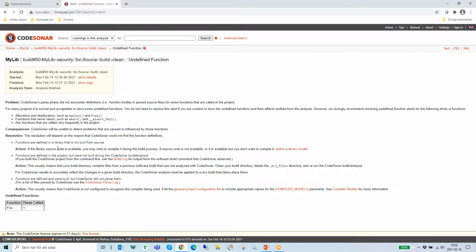Or, as I will show you, you can also use binary analysis to get some information. This alert can also appear if you don't have software that is included in the builds and so on. But basically, I would like to see where this foo is coming from.